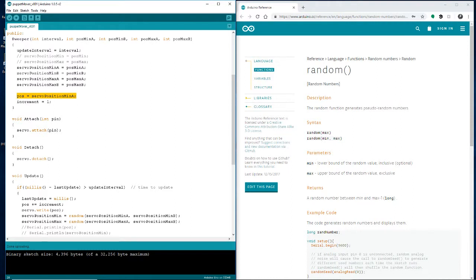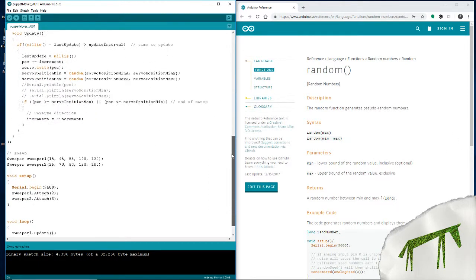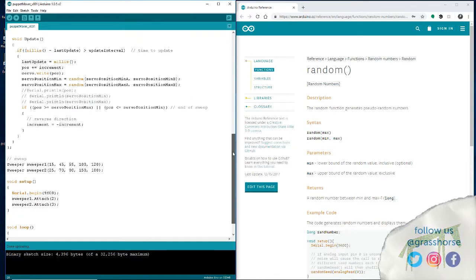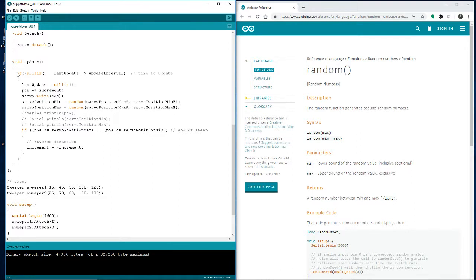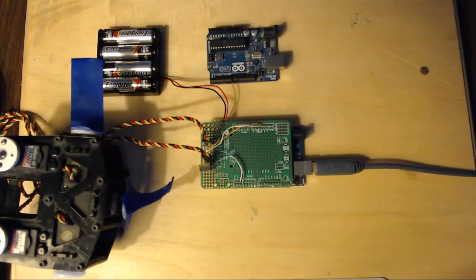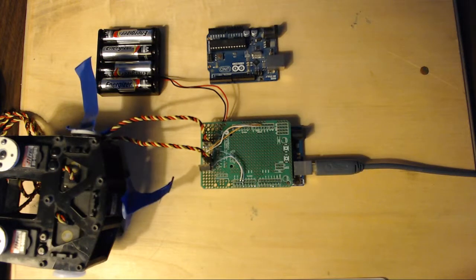So either, I don't even know why you're using the random function. What you could do is just tighten your sweep range and your increment down to a very narrow range so that you get a little bit of movement. So it isn't really random, it's just sweeping within a tight range. Versus a pure random position within that range. You see what I'm saying? What you're doing is trying to do both, which makes me start saying, why are you even calculating this? Because you can't. Yeah.